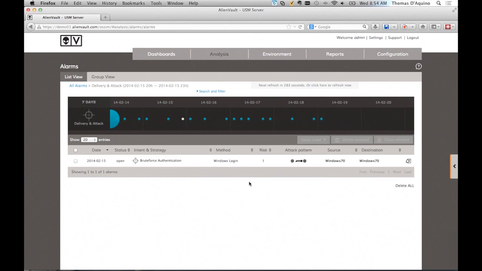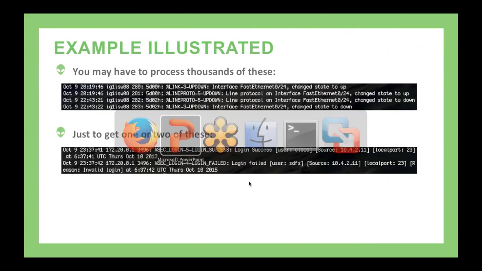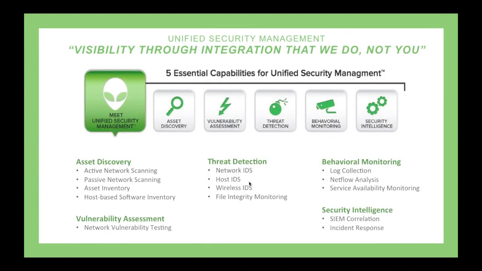And we're able to get there because we're really focused, or really strategic, about the data that we're collecting and understanding the problems that we're trying to solve with that. So that's kind of how the product helps you solve some of these problems. Just to circle back around to some of the capabilities of the AlienVault platform, another way that we help you get really focused is by embedding a couple of key technologies into the platform. So threat detection, vulnerability assessment, all of these things are built into the AlienVault solution, which provide immense visibility and value from an analysis standpoint, or just a monitoring and awareness standpoint.